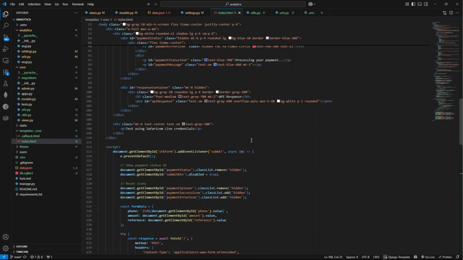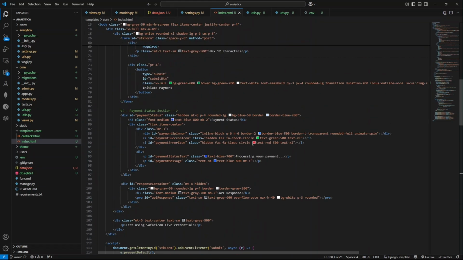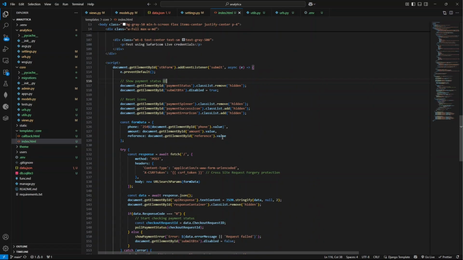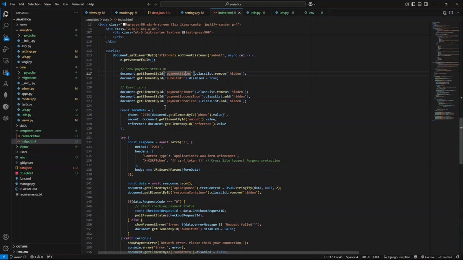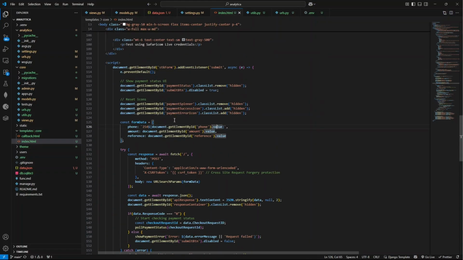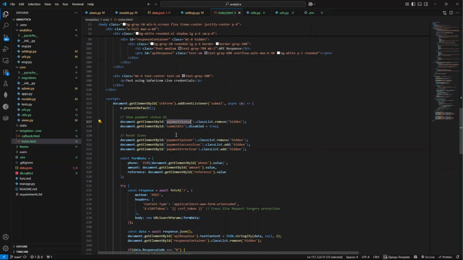Look at the index, the front end part. This is the front end part. After the form, look at my script. In this script, we are listening for the form submission. So once the form has been submitted, there is a button and the spinner. Let me show you the spinner, it's where we need to remove this, where the payment status is.